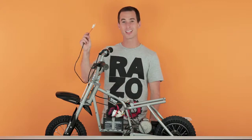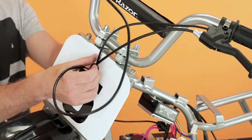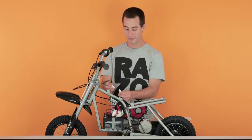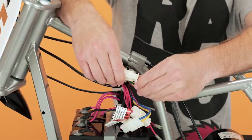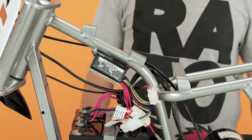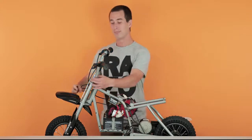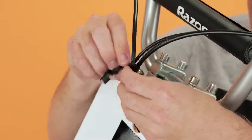Take your throttle wires and route them through the number plate, along the frame, and plug it back into where you removed it. You don't have to worry as it only plugs into 1 plug. Next, take your twist tie back out and bundle up these wires in front. Put one end on first and start twisting it around.